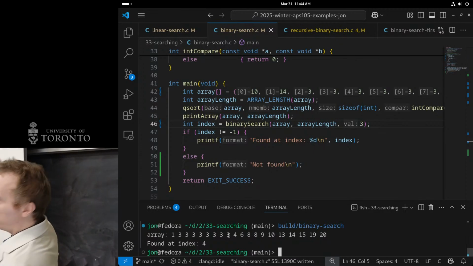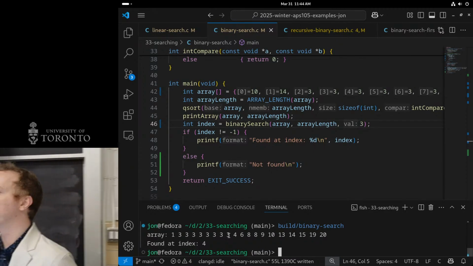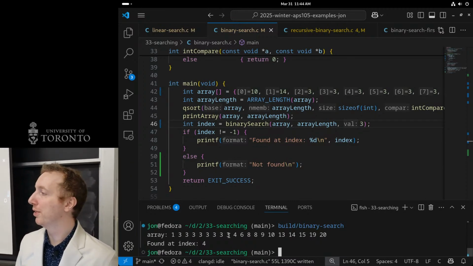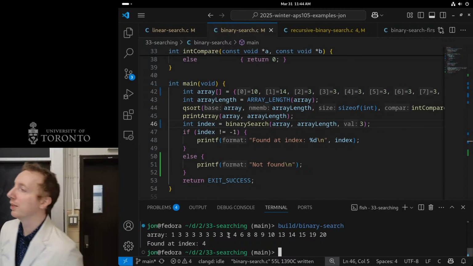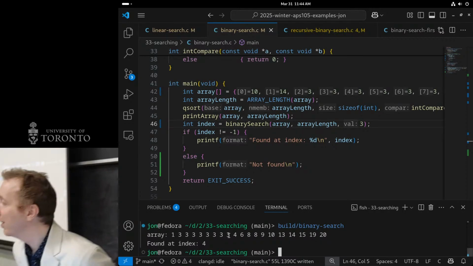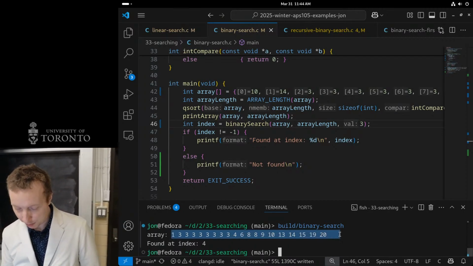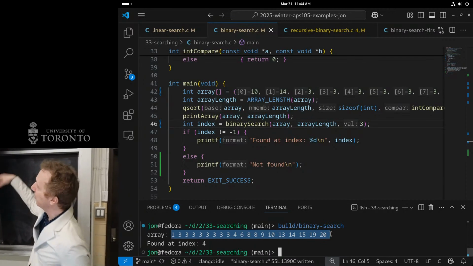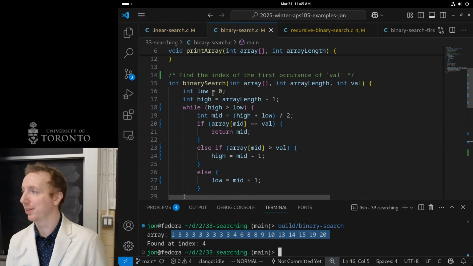So if I run this right now, what index am I going to get out of this? If I search this array right now, this one with a whole bunch of 3s, and I just call binary search on it, what index is it going to tell me it found?